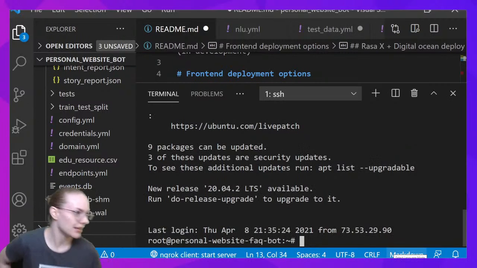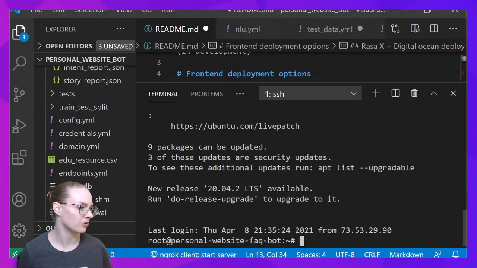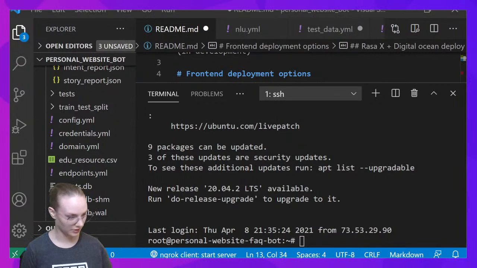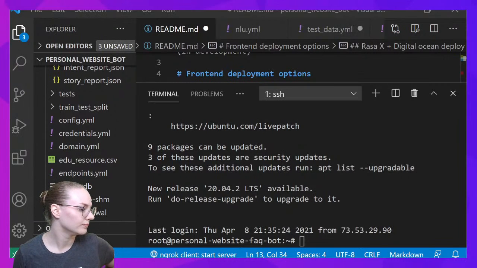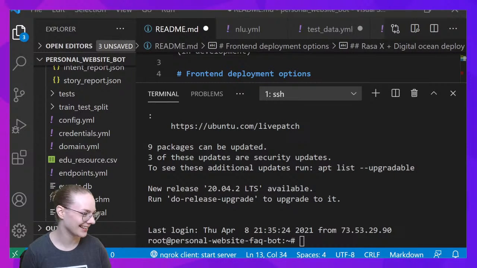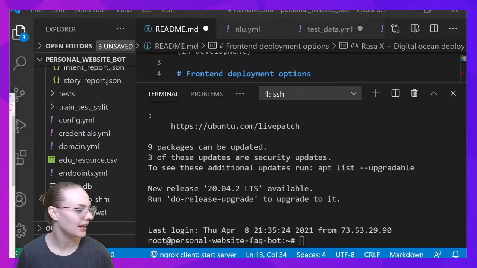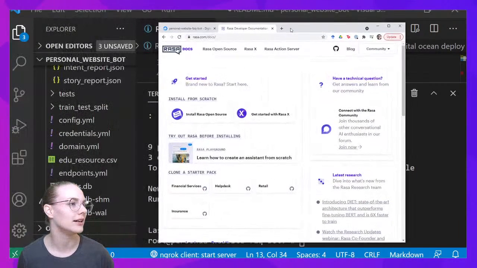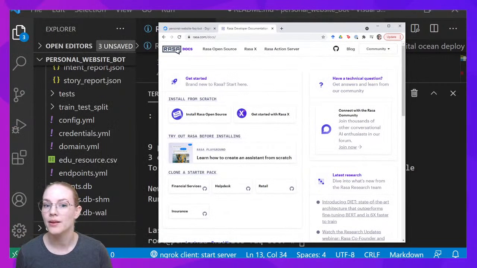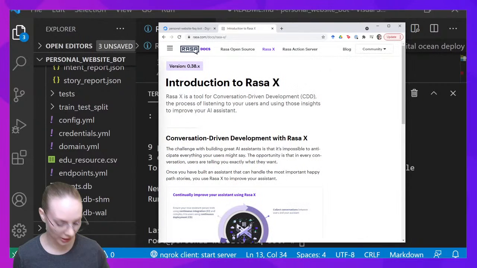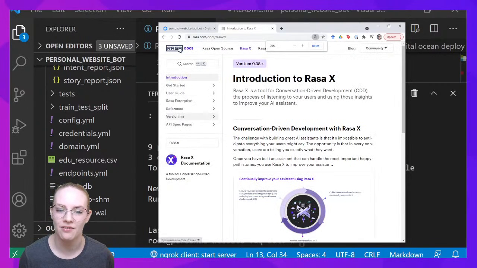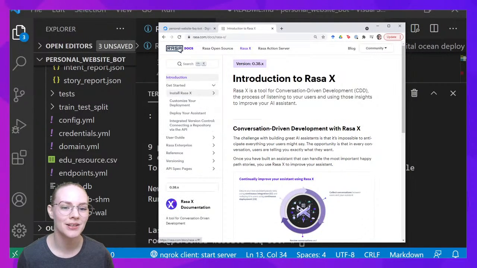Okay, so now we are SSH'd into our DigitalOcean droplet. Next up, we're gonna need to install Rasa X. So docs.rasa.com. Rasa.com/docs. I don't know why I always get that backwards. I think it's the Google background radiation. All right, Rasa X, and I'm gonna use the Docker Compose quick install.